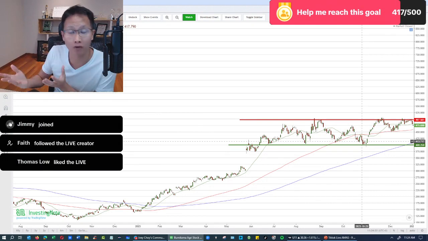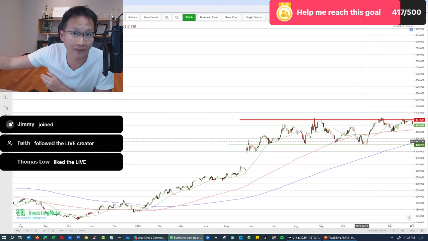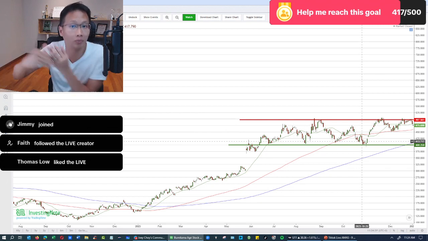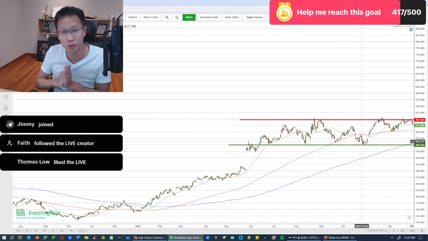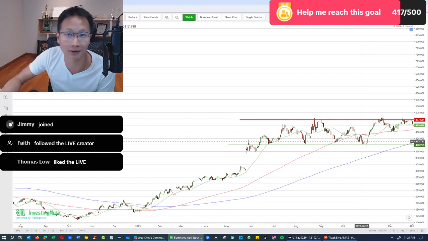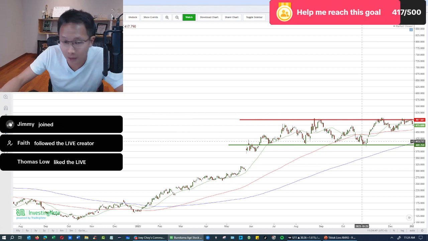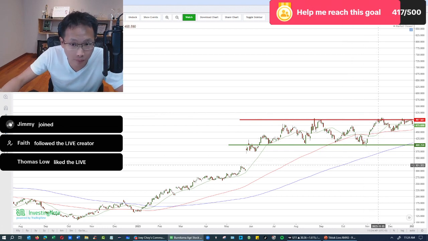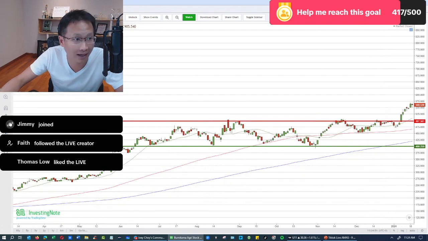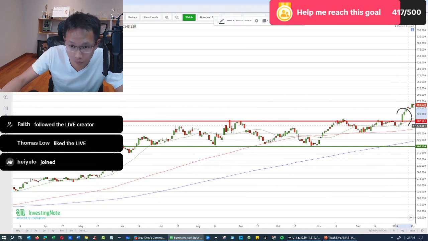I mentioned that for Apple, if we do break that 200, that means you want to break above it, stay above it, and push away from the new support level. It doesn't mean you break and then come back down again, then of course it's not counted. So for Nvidia, you can see that we were consolidating from that 400 to 500 since last year. And yeah, the break did happen. We broke the 500.